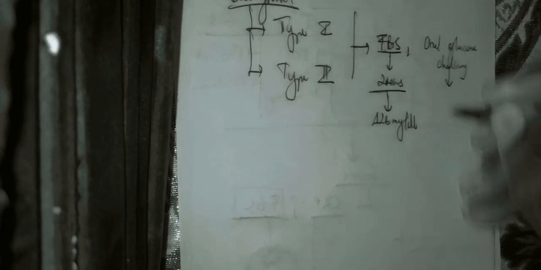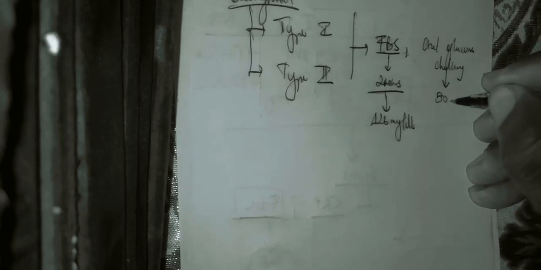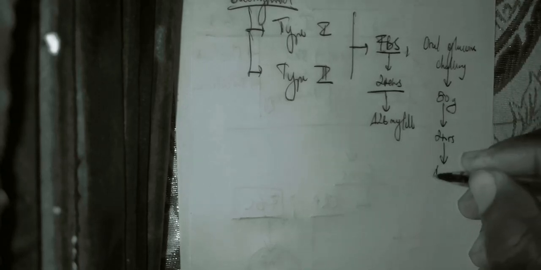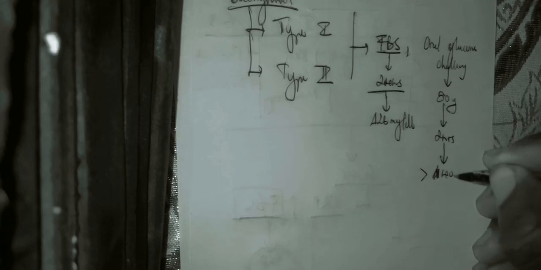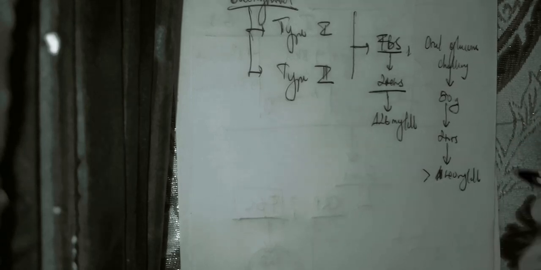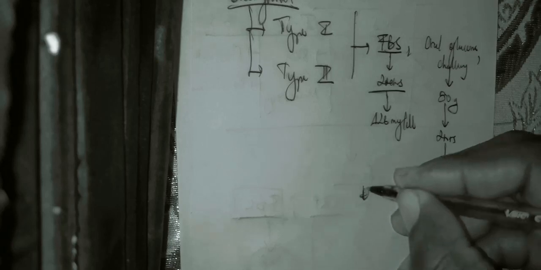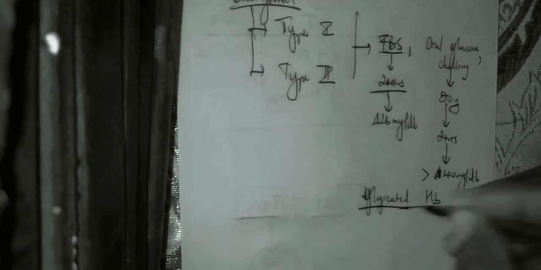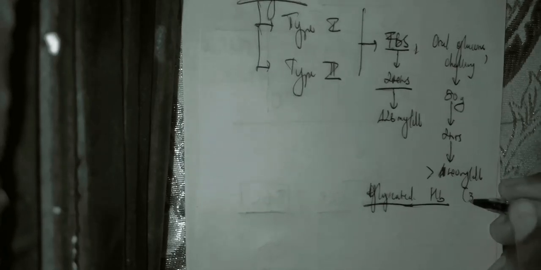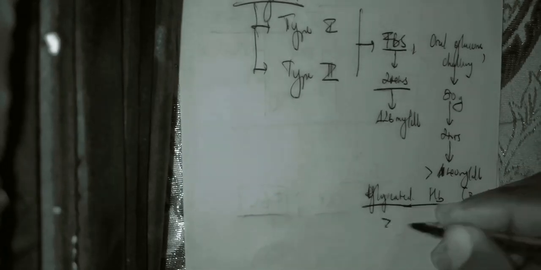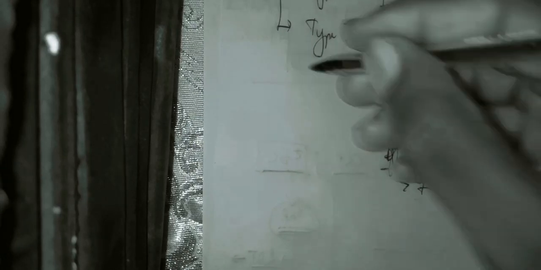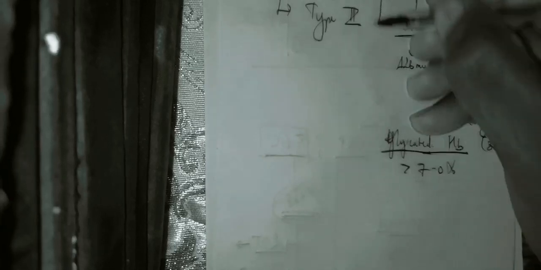Is it clear? In the oral glucose challenge test, you give 50 grams of glucose to the patient, and after 2 hours you measure the blood glucose. If it is greater than 140 milligram per deciliter, it means that the patient is diabetic. Or you measure the glycated hemoglobin. Is it clear? But glycated hemoglobin reflects uncontrolled diabetes for more than 3 months. If the glycated hemoglobin is greater than 7%, it means that the patient is diabetic. So those are the different elements. Now all this is going to tell you that the patient is diabetic.